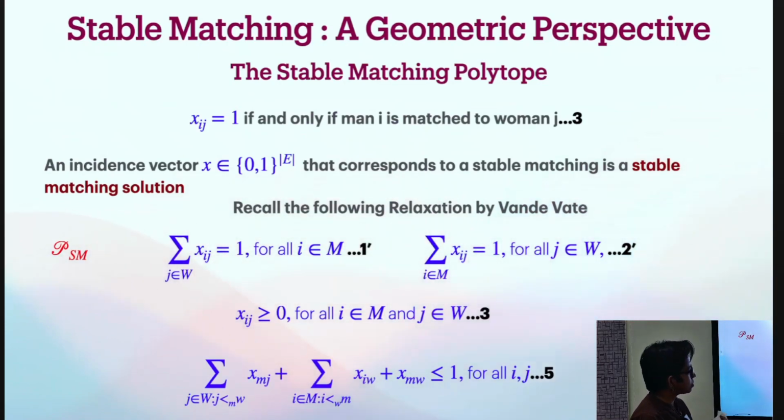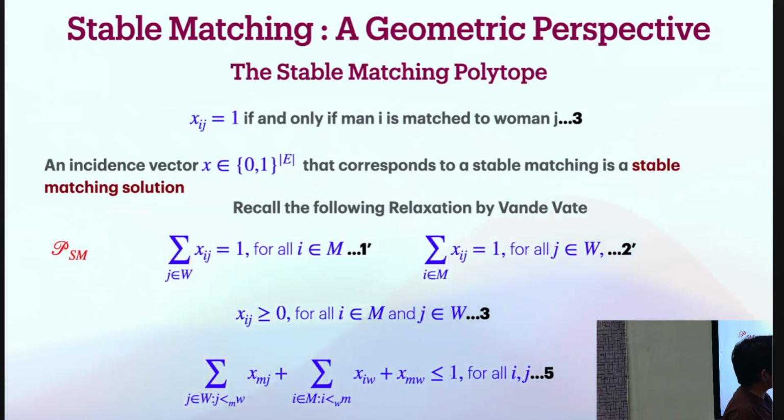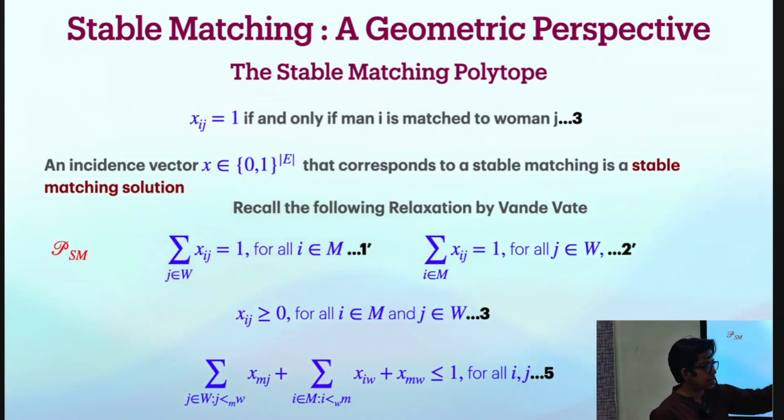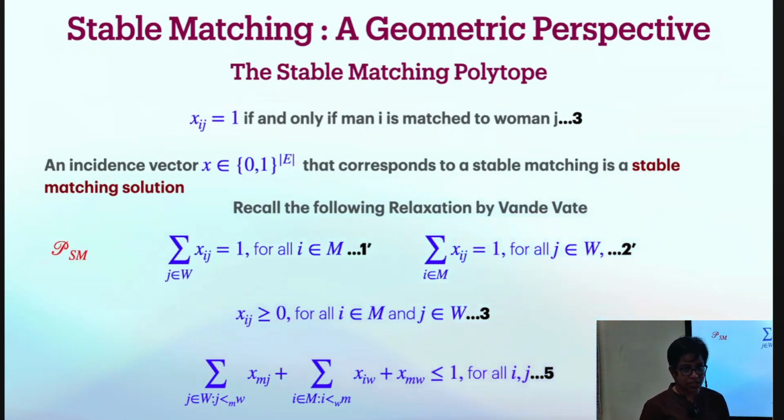Okay. So now we will describe what we mean by a polytope. You can just ignore the terminology as such. What this basically means is, notice that each of these constraints, when seen in a higher dimension, describes a hyperplane. Or if you want to think in two dimensions, they are lines. Any point that satisfies all these constraints lies in a region that is enclosed by these planes. That region is called the polytope for this set of constraints.